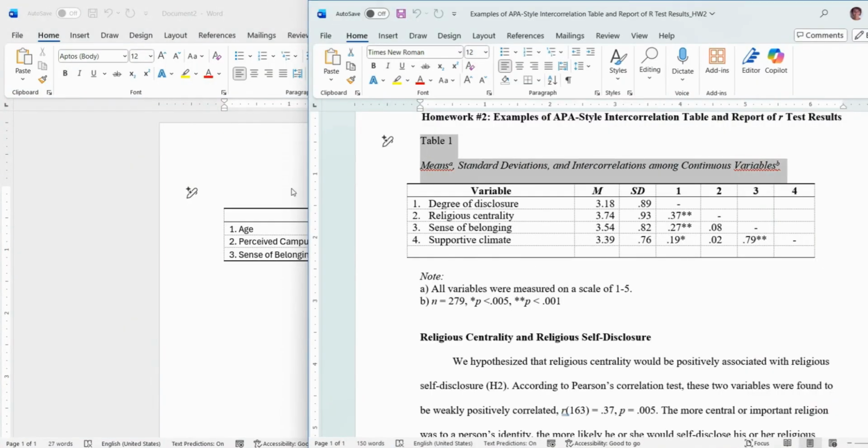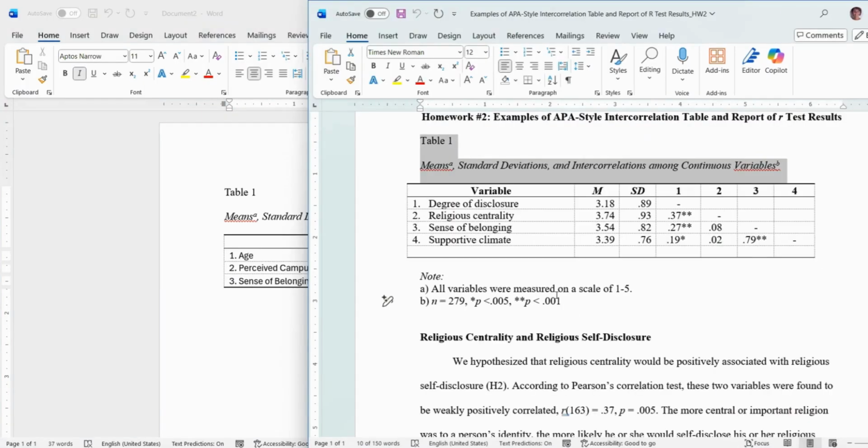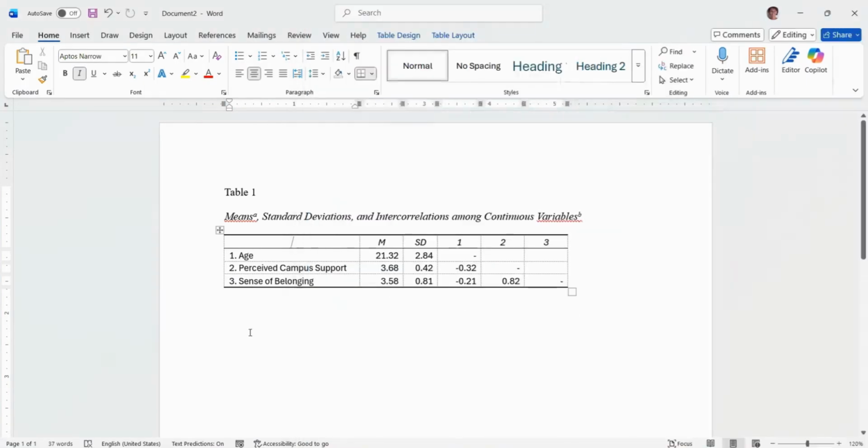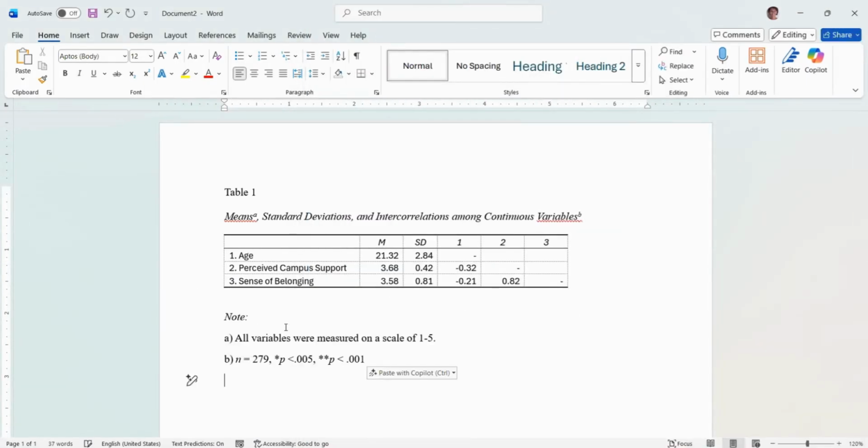This line here, put it here. This note down here. Okay, so I keep this the same. Actually, I have to change it to perceived campus support and sense of belonging were measured on a scale of 1 to 5. And N here will be 31.